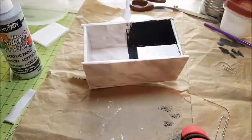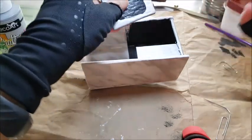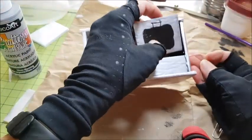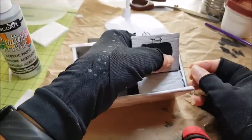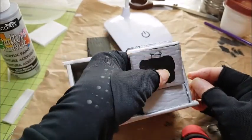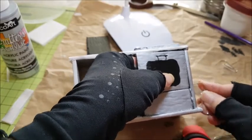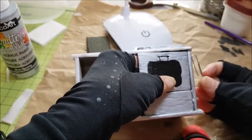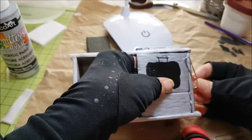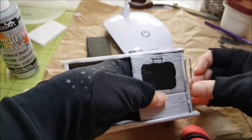So cute. And then, okay, so then I have a paper clip and I've bent it, and what I'm going to do is I'm going to stick the paper clip through here. See? I actually already had made a hole, and I'm going to stick it right into my, I'm actually going to turn that up so it goes up, and I'm going to push that in quite a ways there.